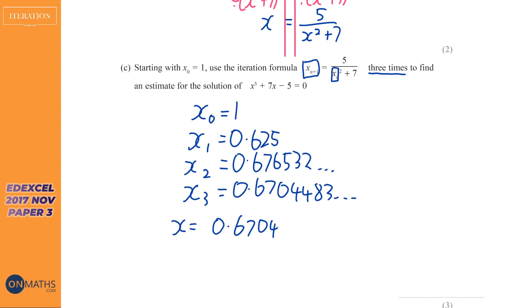There is a part D that says go back to the original equation, and use your estimate to, or comment on the accuracy of your estimate. So, for this question, all we're going to do is type in 0.6704 cubed plus seven times 0.6704, then take away five, and so this will be part D, and press equals, and you get minus 0.00549, blah, blah, blah. And so the comment you will do is, this is close to zero, so is accurate.